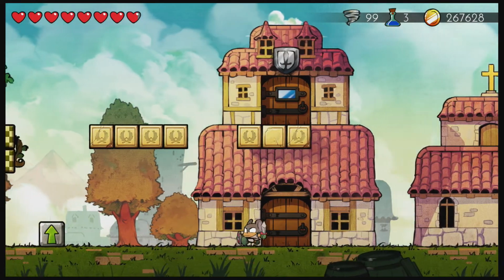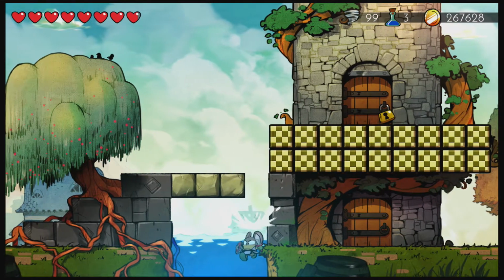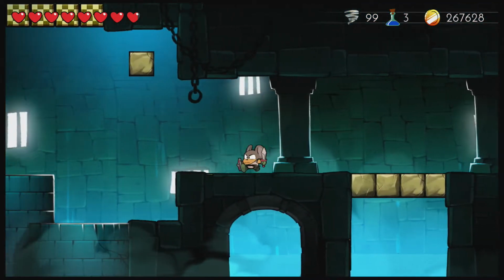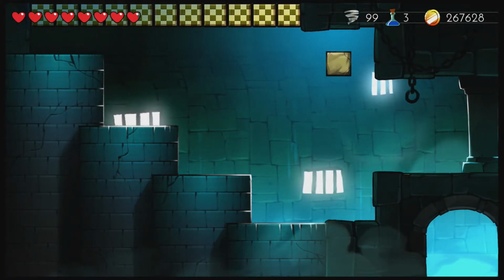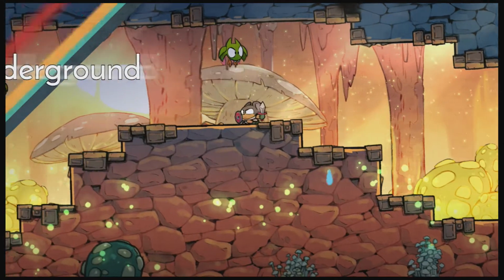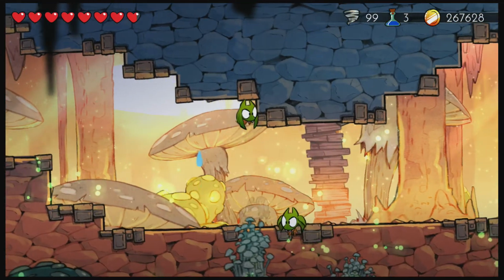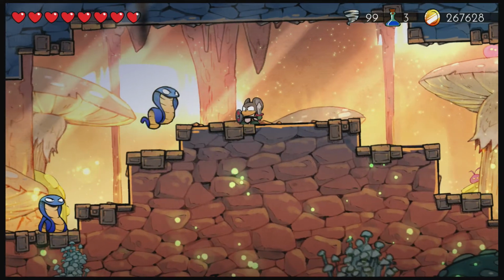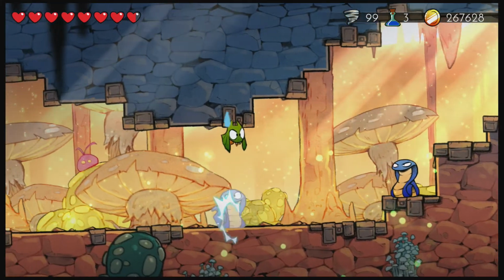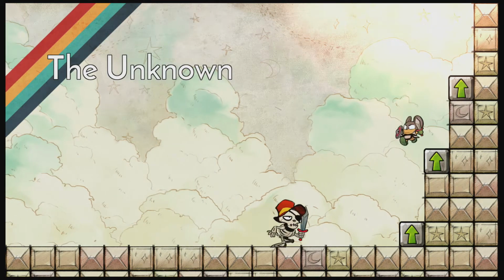So from town, you want to go towards the tower. Stick yourself on this, break that, and fall down. Go all the way left. Now here you're going to have to jump twice, there we go, fall down. Now we have to go to the end of the screen, you don't want to go right through though. Oh jeez. And here we are, the unknown for Mouse Man.